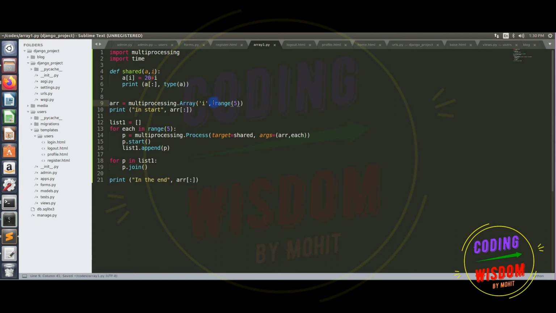Consider, instead of setting the size, if I give a sequence here, let's see, range. Now this range is a sequence which says that your initial values would be 0, 1, 2, 3, 4, because the sequence specifies the range itself, meaning the length of the sequence equals the size of the array. Whatever the values in the sequence, those are the initial values of the array.